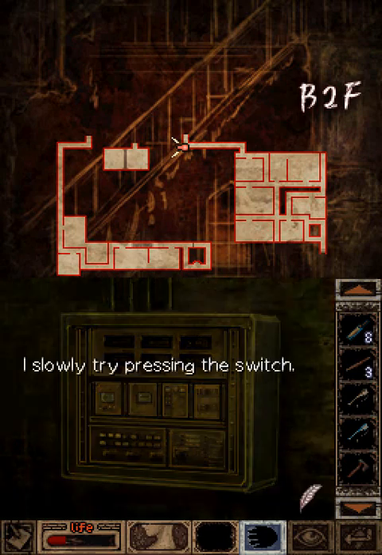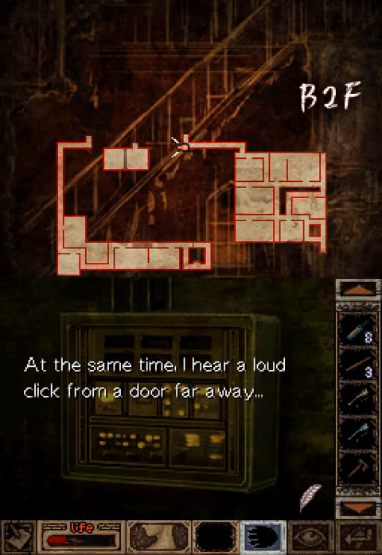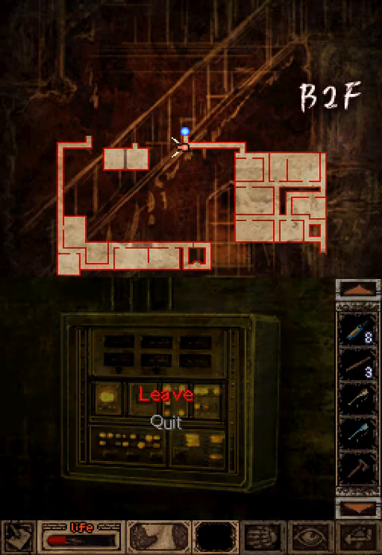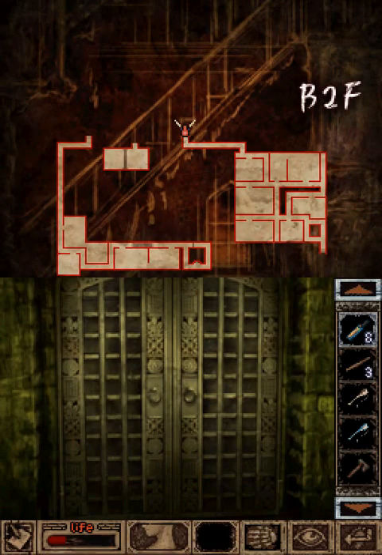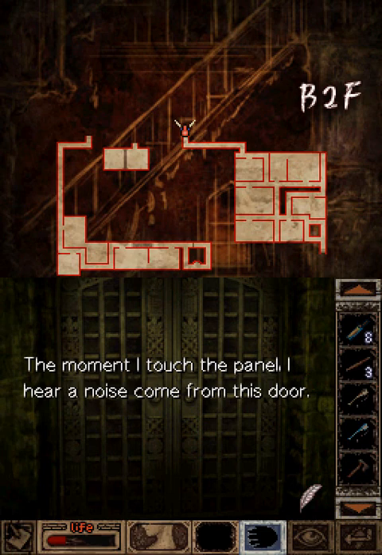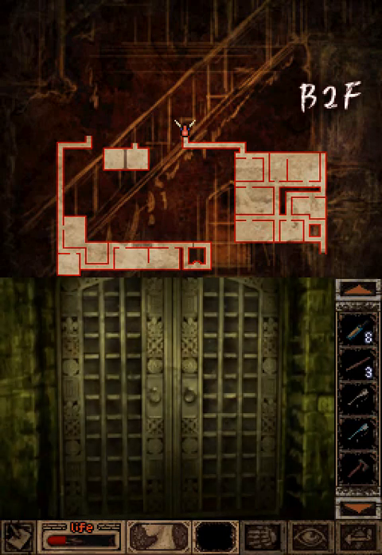No, nothing right. I'll slowly try pressing the switch. Then it turns on. The panel lights up, illuminating my surroundings. At the same time, I hear a loud click from a door far away. Okay, the door to the north opened, I guess. The moment I touch the panel, I hear a noise come from this door. When I grab the knob, the door was already unlocked. I push open the heavy door and go to the other side.